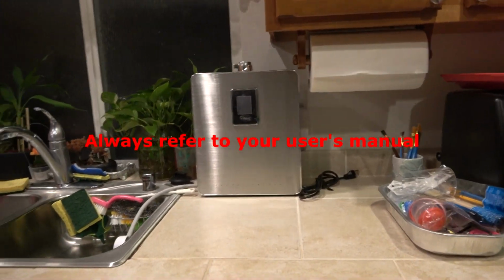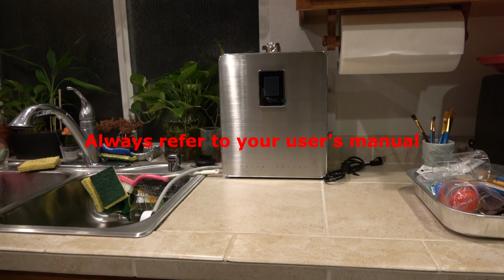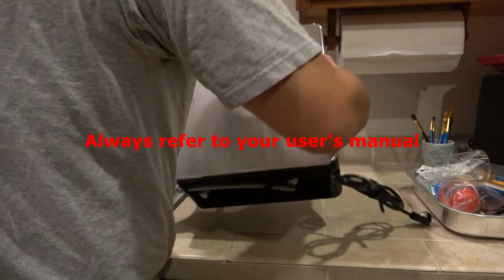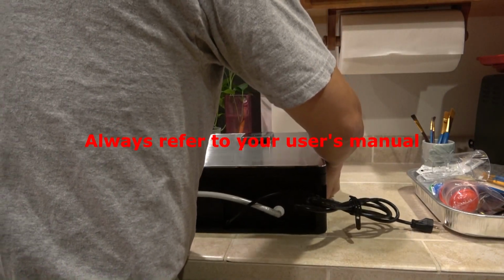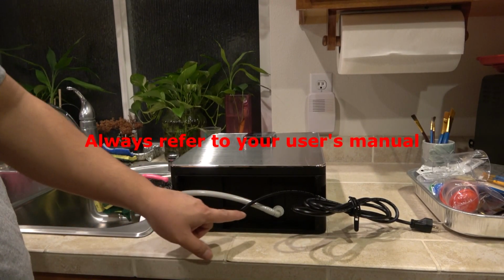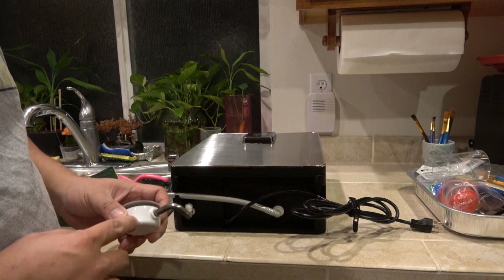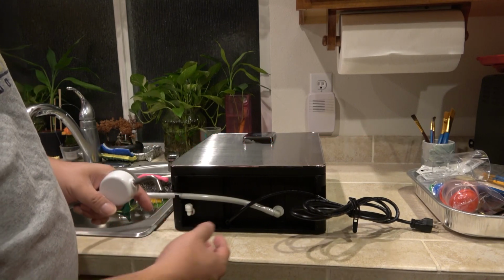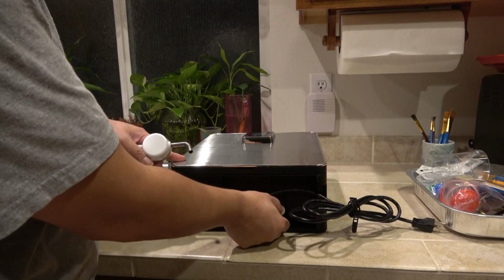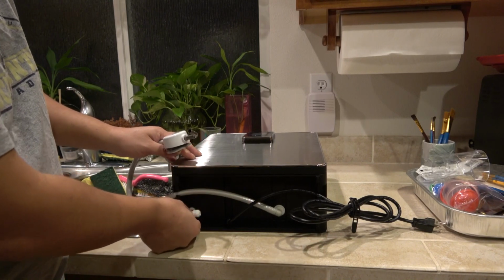Let me show you what I'm going to do. Right now I'm in the process of measuring the hose that'll go down to the sink. Let me grab this one. What I did on this one at the bottom is I connected this hose that came with it, and I think this one is for the drain. So I put the elbow in there, connected it, and pushed it in. And there's another elbow that I just push in there.